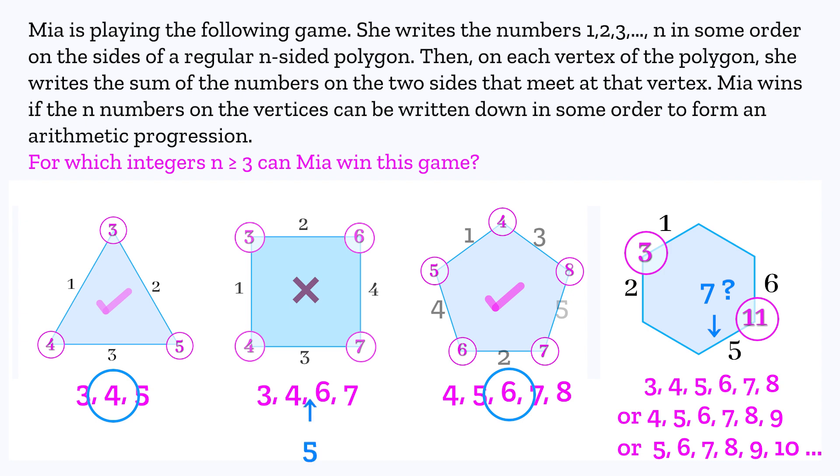Even if we look at the failed attempt for n equals 4, the middle number is not 5, but the average is 5. But the average couldn't be 5 if we had an arithmetic sequence going up by 1, say 3, 4, 5, 6, the average would be 4.5. And you can see a similar thing is going to happen when n equals 6, because we have an even number of terms.